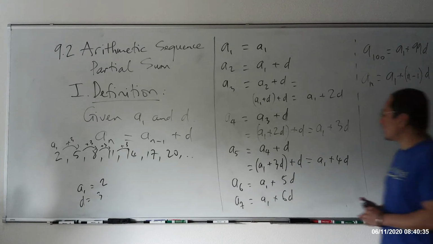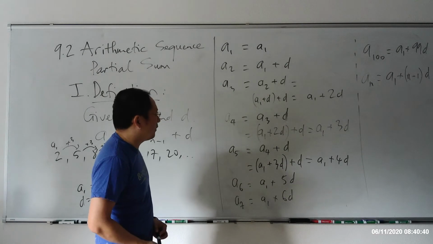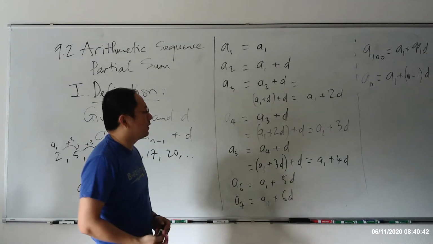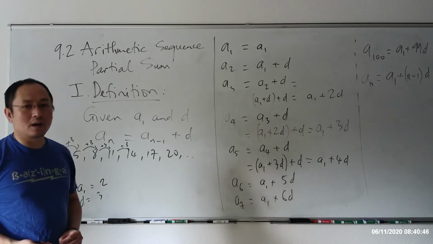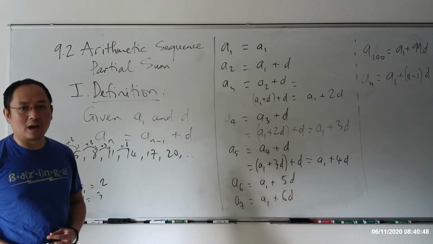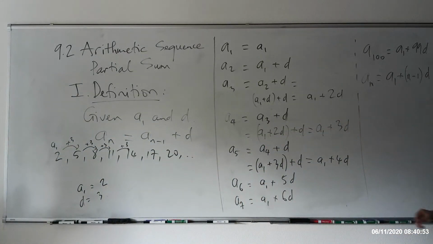Okay, this is not the formal proof yet, but it shows you the steps as we try to figure out a general formula. Actually we can prove it using something called mathematical induction, which we're going to learn in section, I think, 9.4. But for now, get the formula. I'll just show you how we derive the formula step by step.